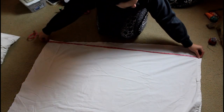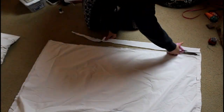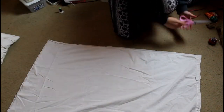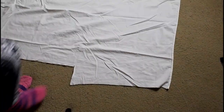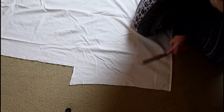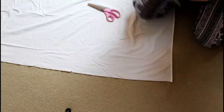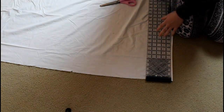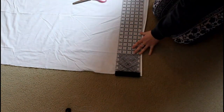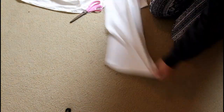I just cut out the front piece of my petticoat. Here I am cutting out the back piece of the petticoat. It has a slight angle on the sides of the skirt and then smooth tops and bottoms. And this is cotton, so it is super easy to just rip and tear to get on that grain. So I have done that a lot. There I was just cleaning up a little edge before I decided to cut and rip my ruffles.